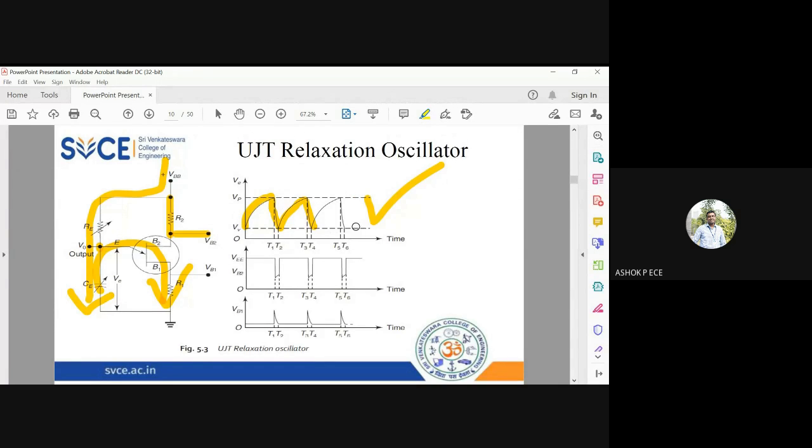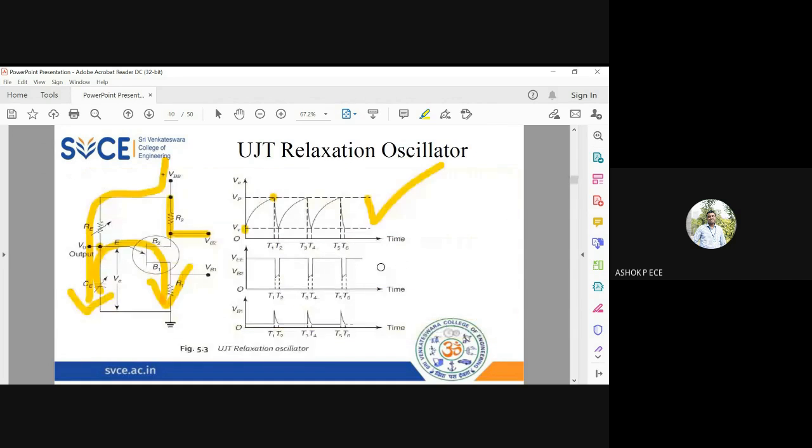And the unique feature of the sawtooth waveform is the discharging portion will be very quick. The charging portion will take a longer amount of time. So charging will start from the valley point and it will go till the peak point. So from peak point to valley point, again it will discharge. So this process repeats continuously until a perfect sawtooth waveform is produced from the device.